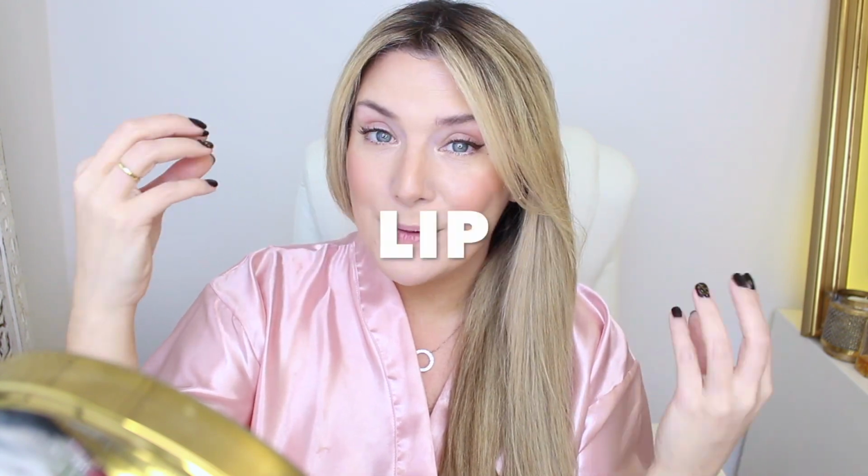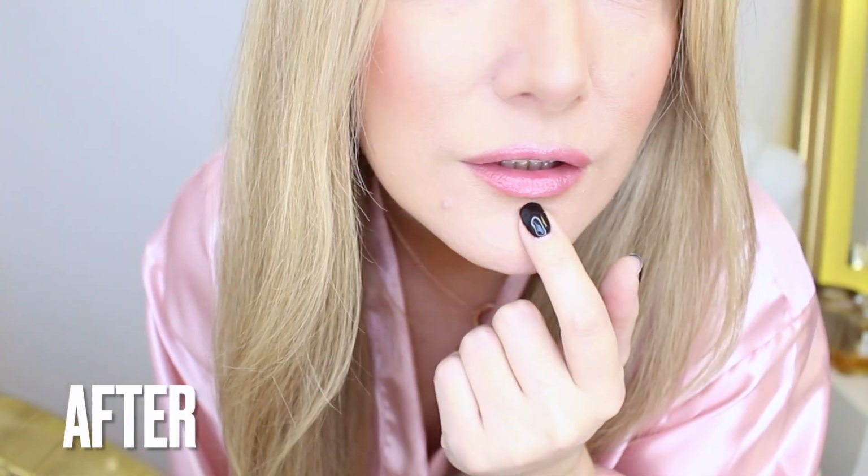I usually get comments from people saying, Heidi, have you done your lips? They look different. So I'm going to show you exactly the steps I take to fake lip fillers, from this to this without lip injections. Yes, it's just makeup. Blood flow, exfoliation, hydration, and makeup, of course.